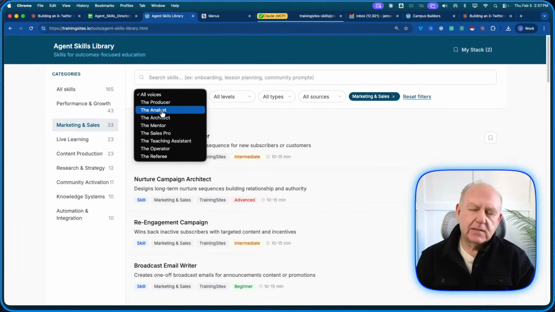So there are different sets of prompts or skills that would be needed if I'm looking for a sales professional versus a referee, for example, or a teaching assistant.